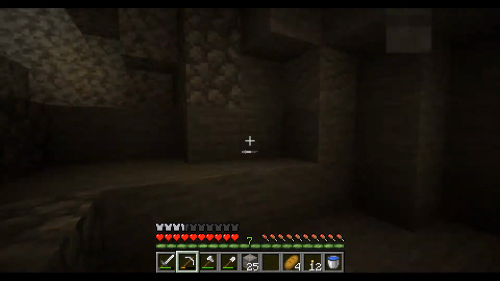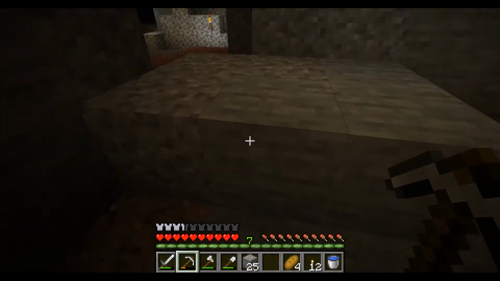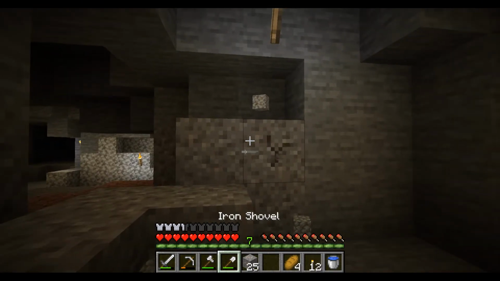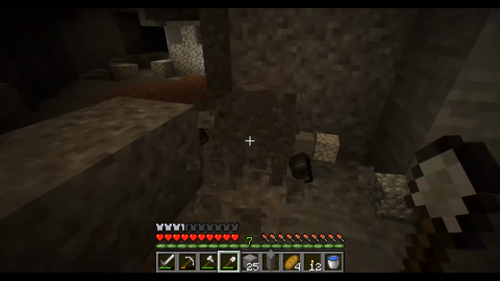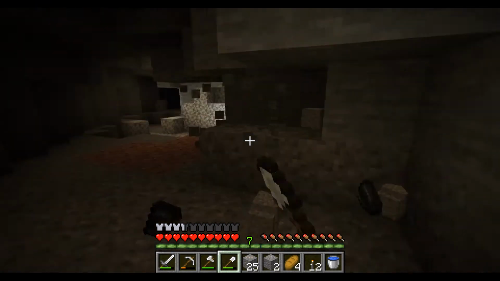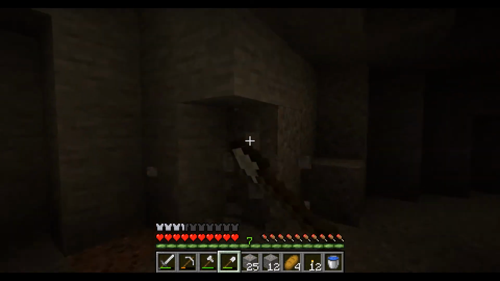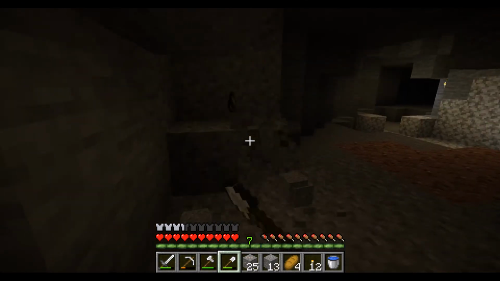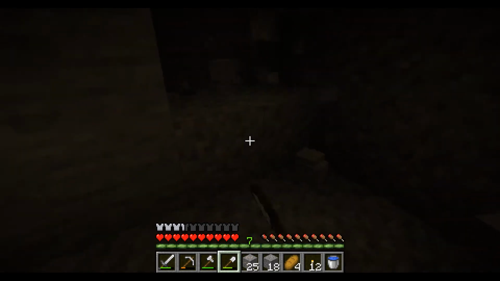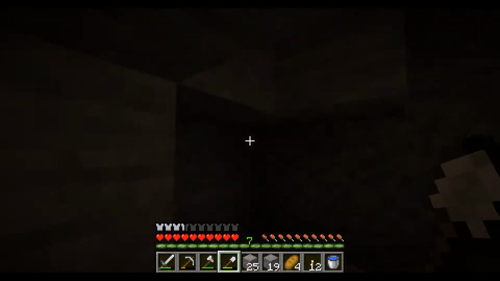I also need to find slimes at some point, because they're very useful to have for building and, well, for pistons and stuff like that. And plus, I need one to make a lead. That's good. Nice little gravel mine here, which means I can get some granite as well. Not granite. What are they called? Flint. That's the one.